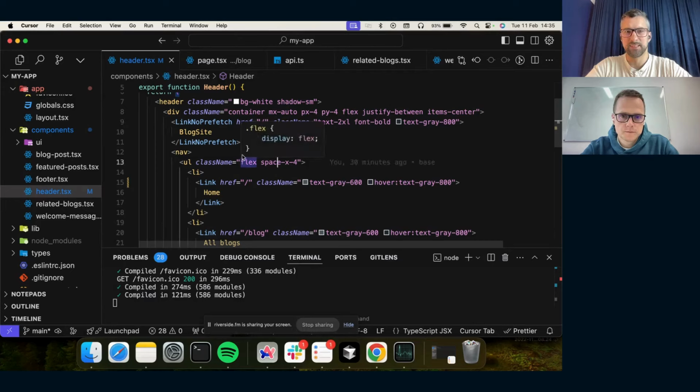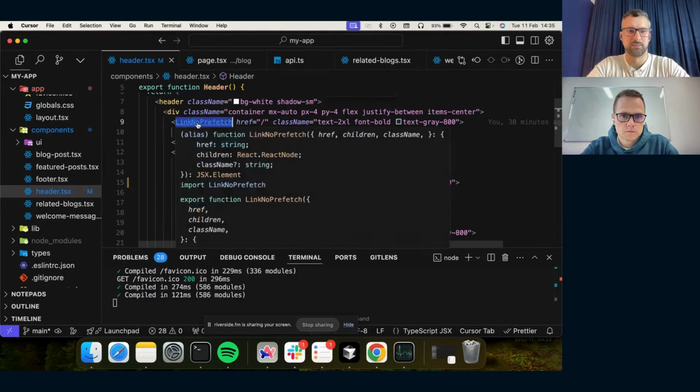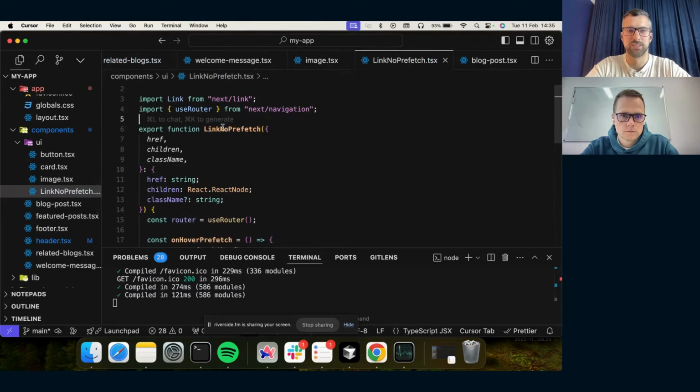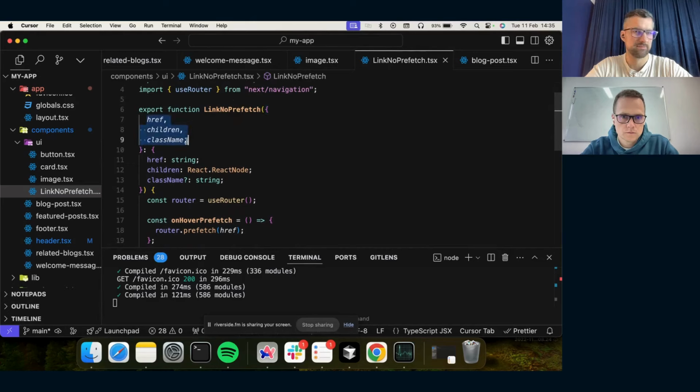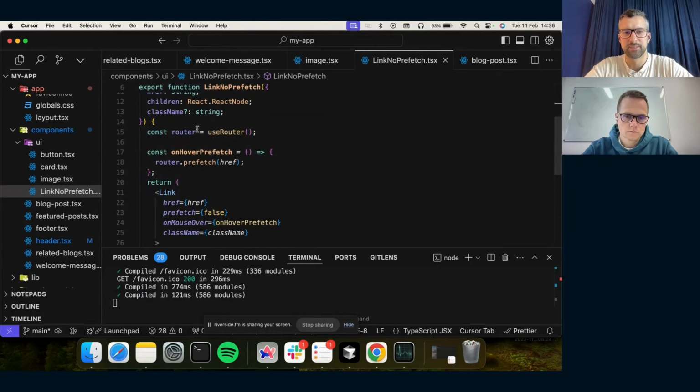To simplify that, you can just create a component like I do, which will be like link no prefetch, which will take basic props, but you can pass anything you want here. And you can either add prefetch false in app router, which will disable the prefetching altogether, or you can use some workarounds like I did, which will trigger the prefetch on hover.